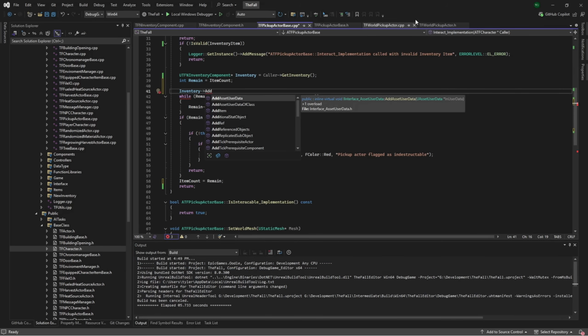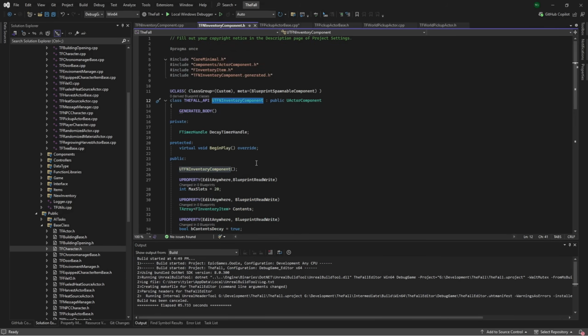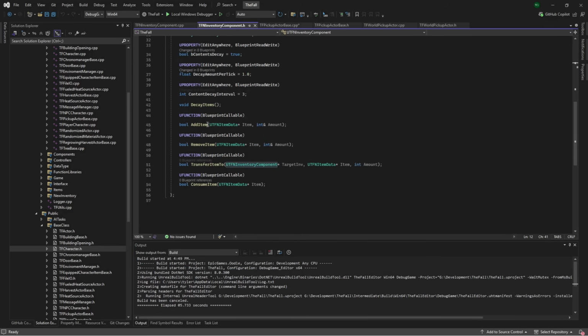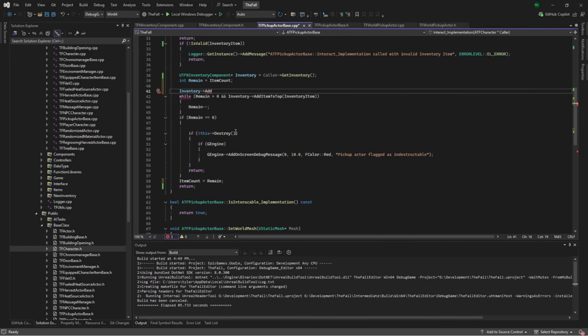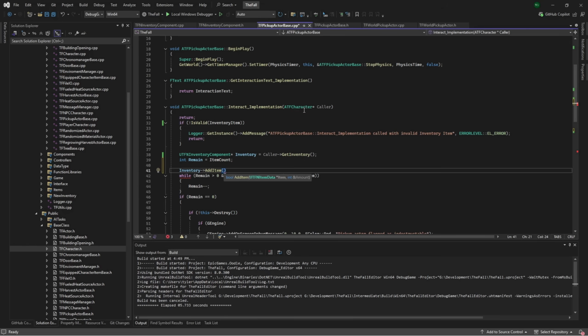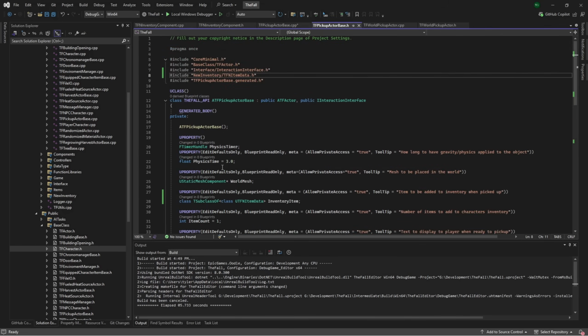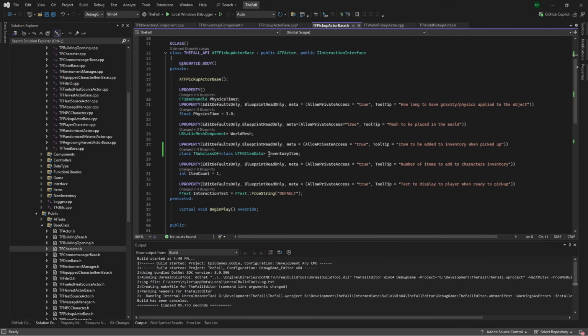And what did we call that now? Inventory component, add item. Okay, so now what we need here, pickup actor base, we need to include inventory item and item count.